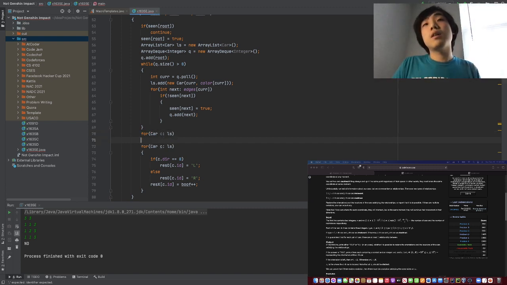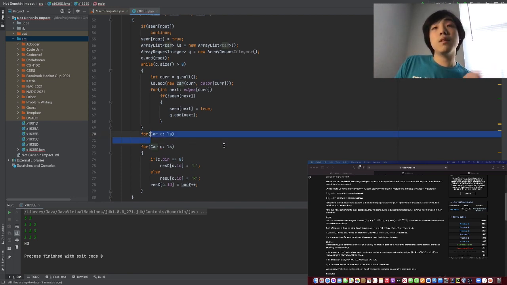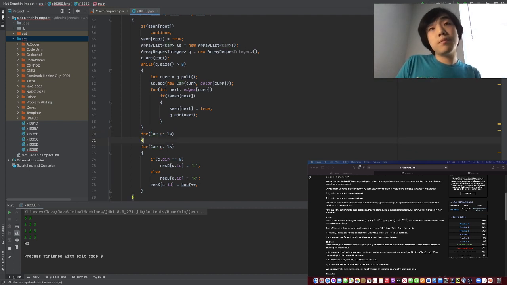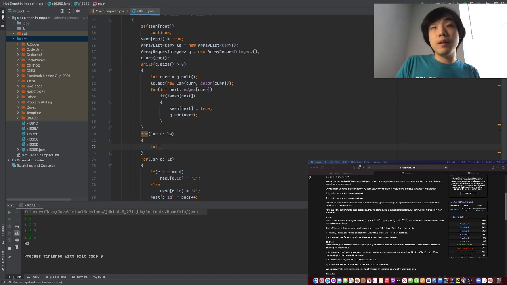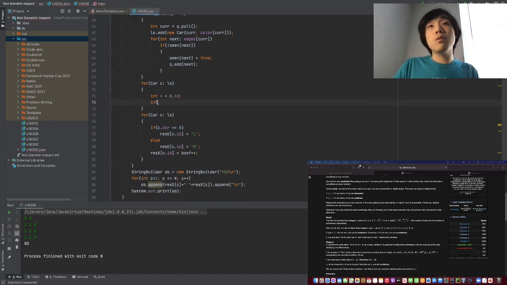For car C, LS. Not even every car is for, yeah, and v is equal to c dot id. So that's where it like kind of starts. So if we only want to consider edges in one direction, so let's just say if color v is equal to 0.